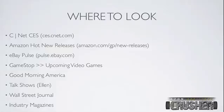They'll give you release dates, so they'll give you some tidbits and some heads up as to when companies are looking to release products. So that's probably my main source for getting new products before everyone else, because they do a really good job of telling you, this is going to come out in the second quarter of this year, or it's going to come out in March. And if CNET is covering it, it's probably going to have a pretty big impact in the market.